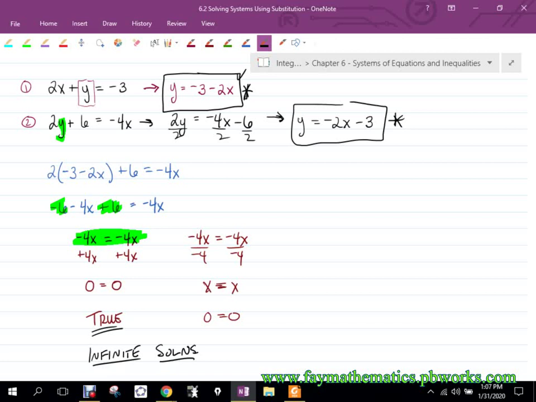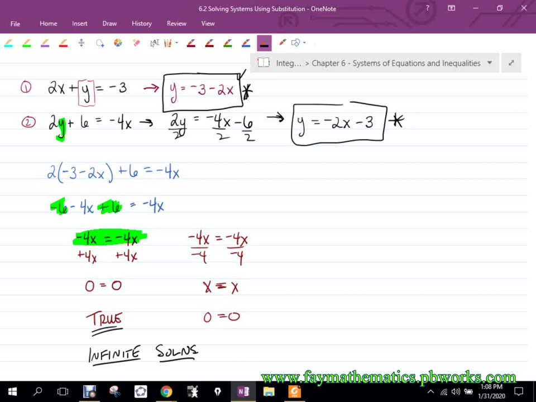If I were to ask you, like from 6-1, graph these two lines, and you graph them both in Desmos or whatever you're going to use to graph them, and you graph the first one and the second one overlaps on it, you know you're going to say they intersect all the time. They intersect at an infinite number of values. If we're doing the algebra, like we did here, there's no graph up there, right?